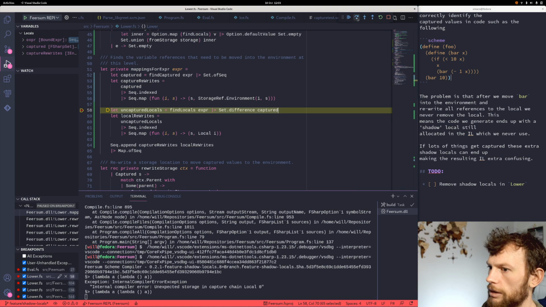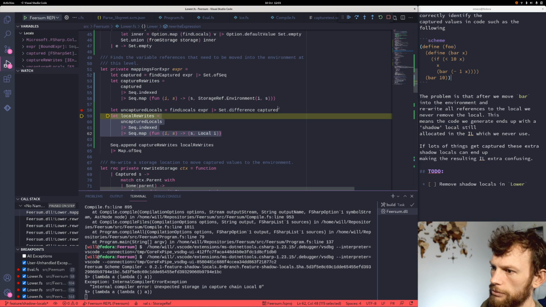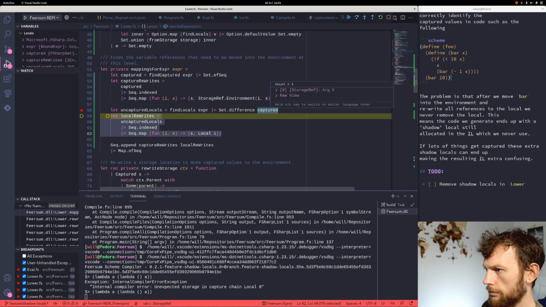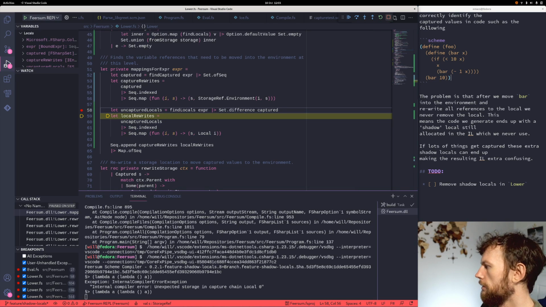Now what does uncaptured locals do? Why is arg0 an uncaptured local? Because it's the captured stuff. What's set difference doing? What have I messed up?